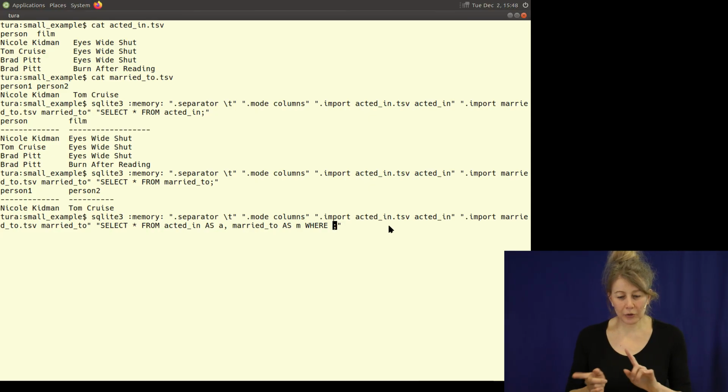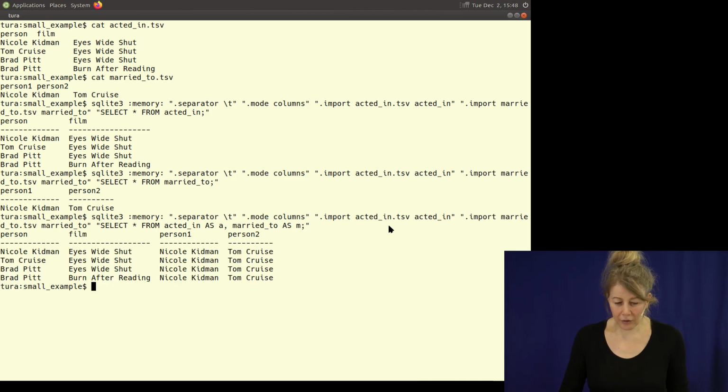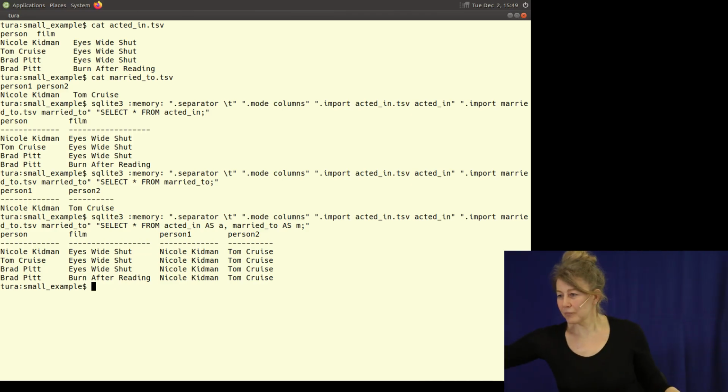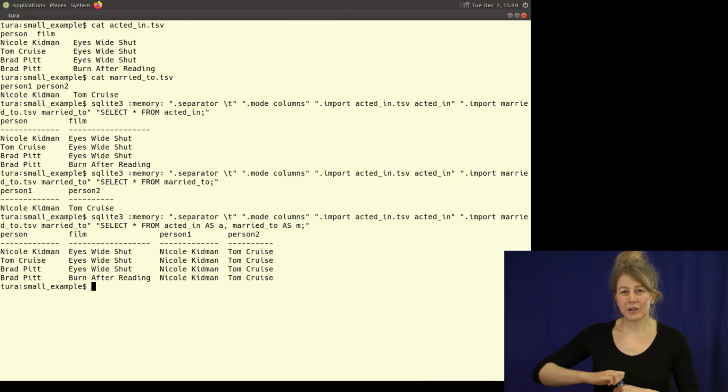You want to connect the married to. Okay. I mean, before we do anything, let's just write it like this. Now I have all combinations of the acted in triples with the married to triples. Maybe I should have added one more married to, which is unrelated, but there's just one married to. I'll let you think for a little longer.